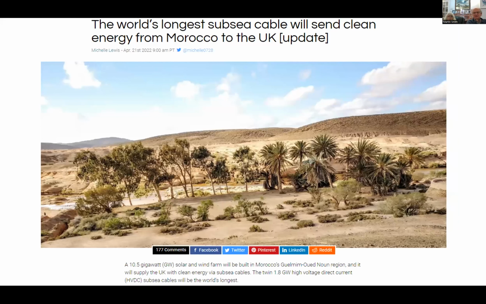And this is another incredible one. I don't know how many people saw this article, but the finances are in position to lay a subsea cable all the way to Morocco, where that's going to connect with an absolutely massive solar farm, just in the background, where you can see it. And of course, Morocco is quite far south, so it's in the trade winds, so it has steady winds. It's an excellent place to have offshore power generation.